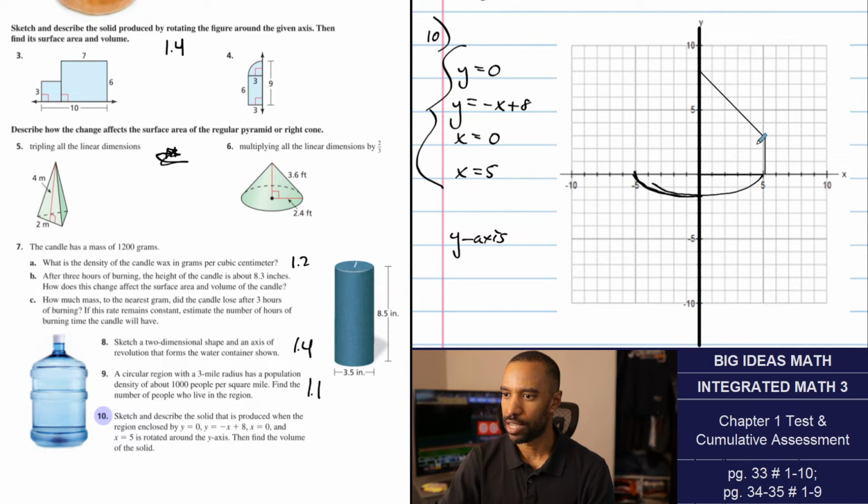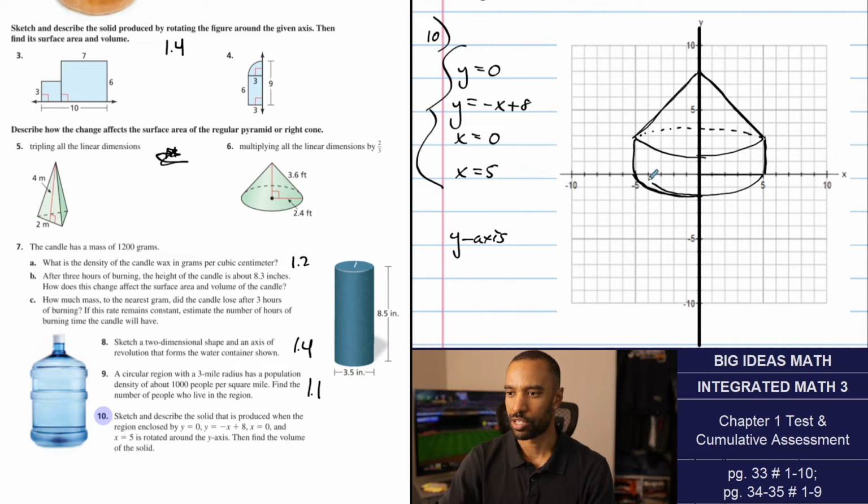Same thing right here. And it goes up like that. And I can connect that here. And then I have this triangular shape guy. And that's basically the rotation that I get to do, right? That's kind of it. This thing will connect right here, that 8 and down to there. So there it is. It's a cone. Oh, here's the backside. There we go. It's a cylinder with a cone on top.